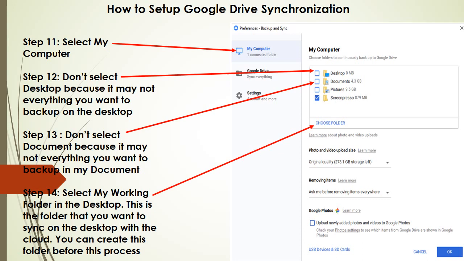Again, pictures are optional. For instance, in pictures you have a lot of pictures, and pictures take a lot of size, so you might also want to scale down on which picture folder you may want to actually synchronize and back up. So I will suggest that you should go and click on choose folder and then choose my working folder on your desktop. Again, within the my working documents on the desktop, you can create a folder for photos, so that only photos that you want to back up, only videos that you want to back up, you drop there, not everything.